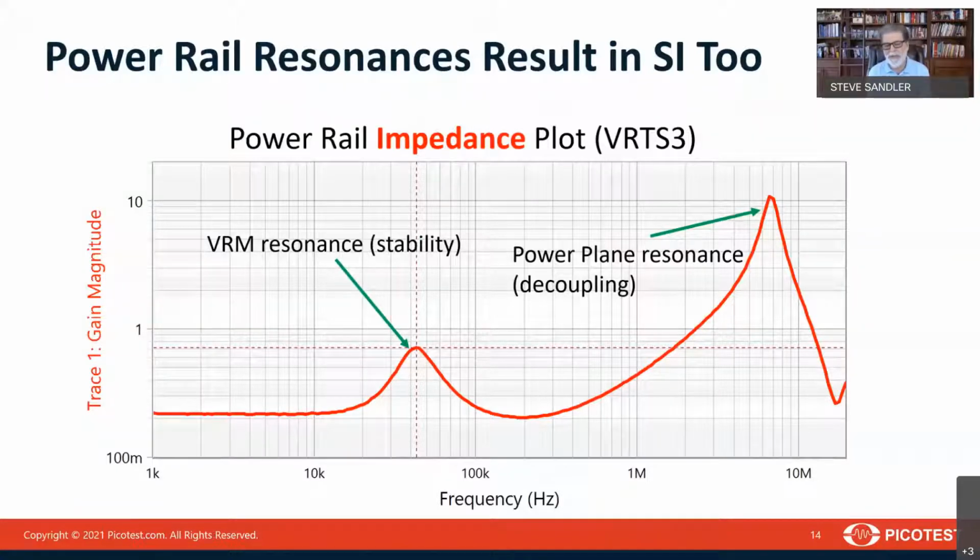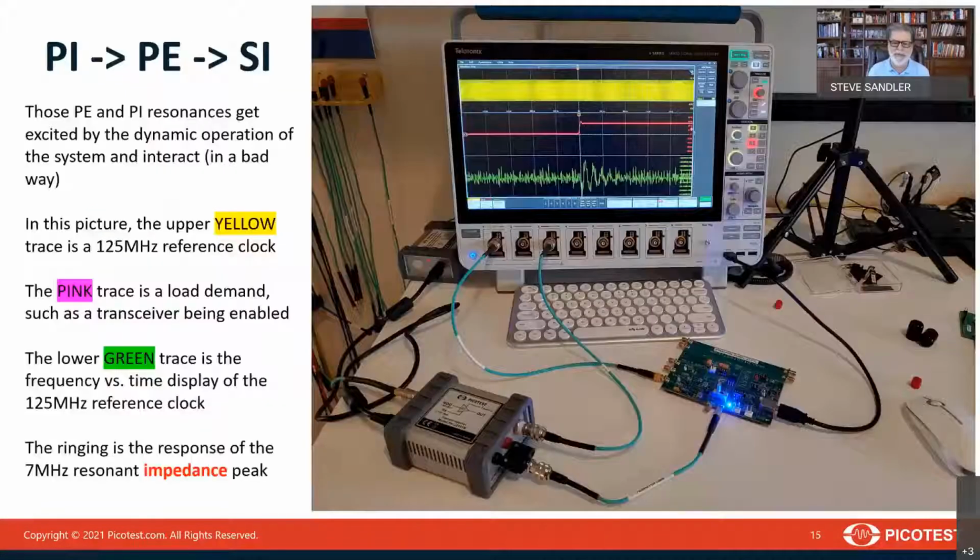So this also is the impedance of the power supply in one operating condition, where we can show an unstable VRM, and we see the peak in impedance on the left at around 50 kilohertz or so. We can also see a power plane resonance up around 7 megahertz. And again, as Andy noted, when you see these peaks, they're going to result in noise. They're going to be noisy just based on noise density from the system and also from excitations. And this impedance tells us a lot about what's going to happen in the systems that it's connected to.